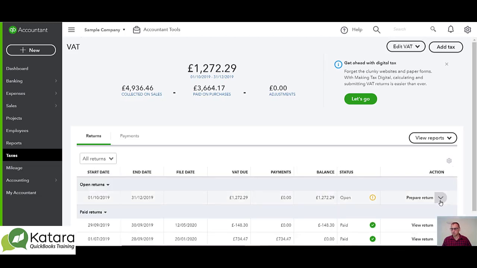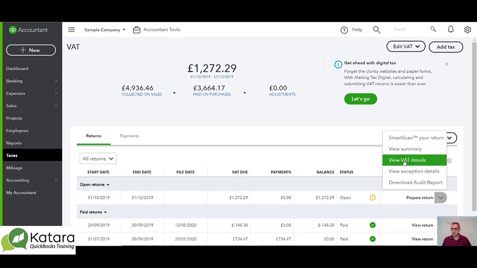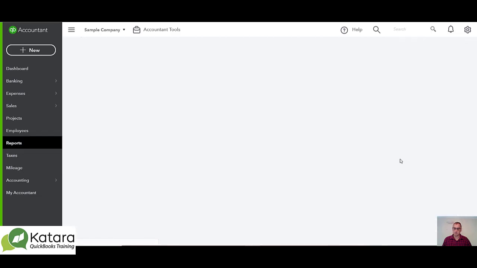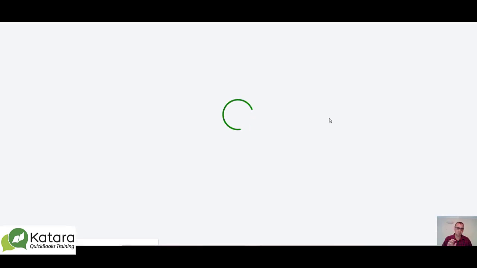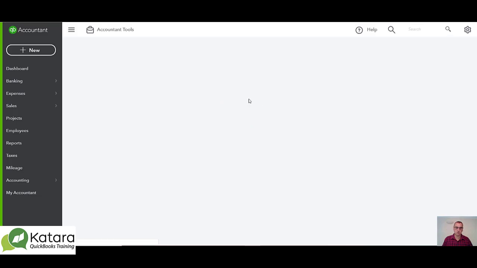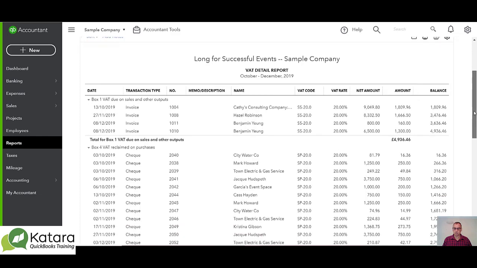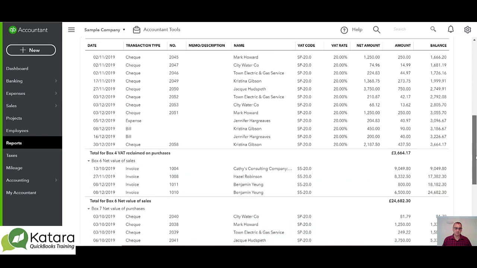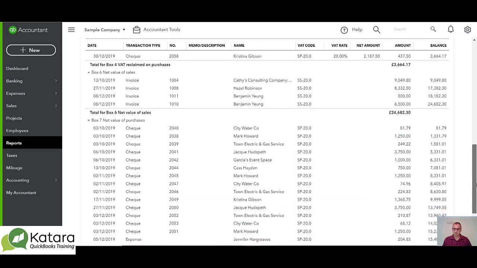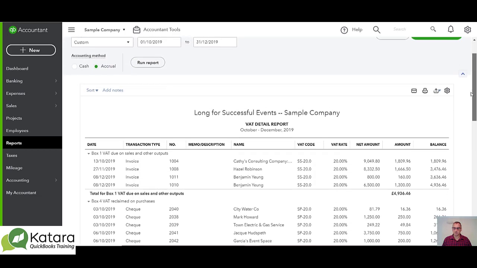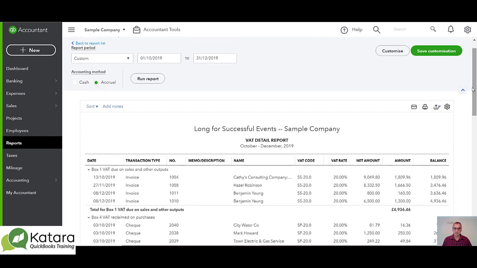If we look at, again, back into taxes and look at the detail that sits behind those numbers, we can do that by going in and checking the view VAT detail report, and that's going to break down the entries in each of those boxes. So it's starting off with your box 1, it will show you the entries listed, and this is a report that you should check in detail, make sure you're happy that the information is correct based on the entries in there. There's nothing that's looking strange in your box 1, your box 4, and it carries on through 6 and 7 there as well. So that's a report that you would check in detail, looking for potential mistakes in your VAT, potentially VAT that you've missed claiming, so it's well worth the time invested to check on that.